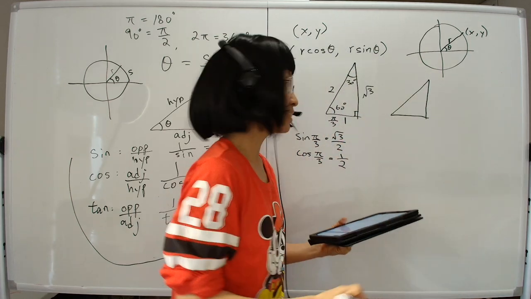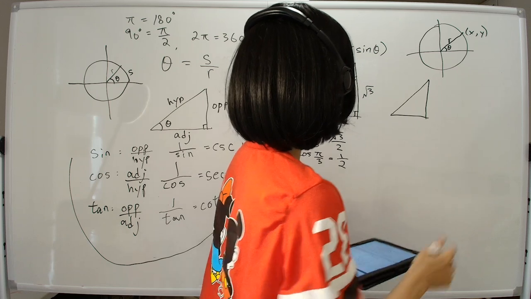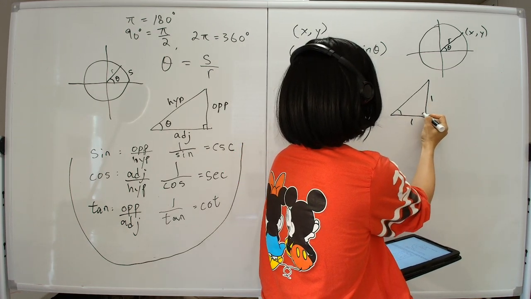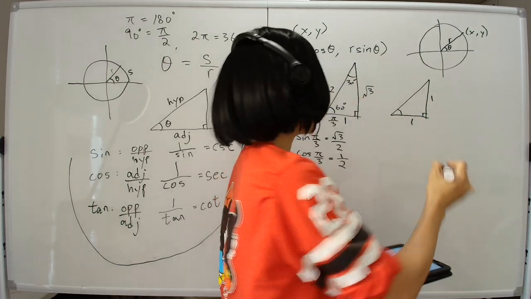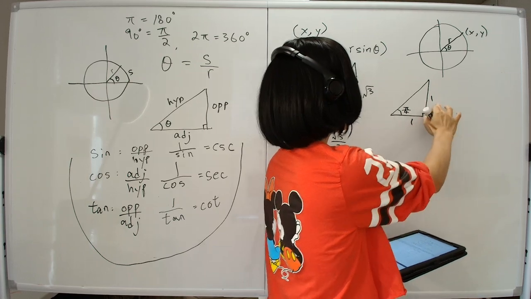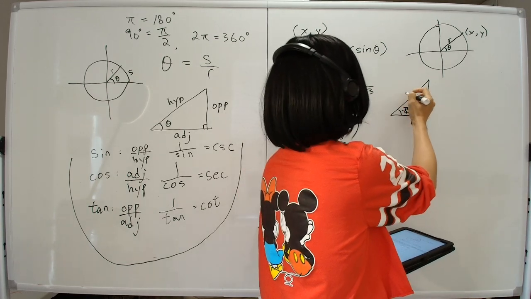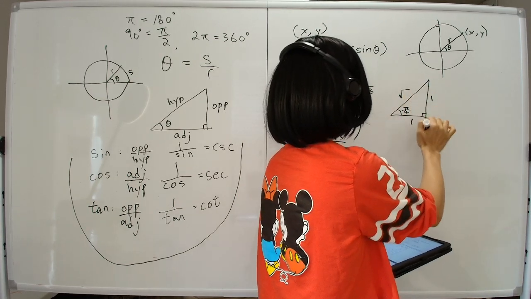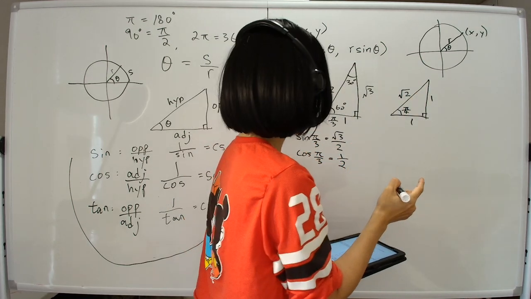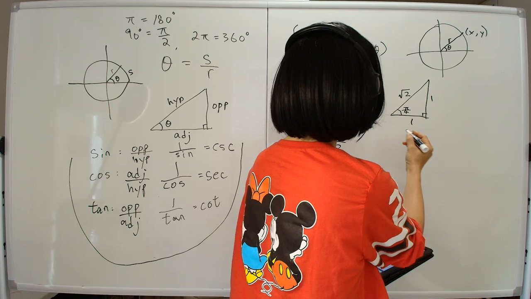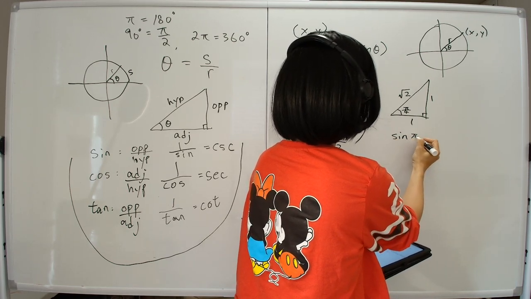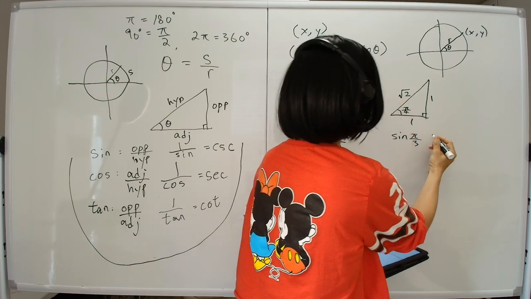for calculus tests, and that is the 45 degree triangle, right? 45 degrees is pi over 4, where the sides are both the same at 1, so the hypotenuse by the Pythagorean theorem is square root of 2. And then similarly, you can come up with the sine and cosine of these values very quickly, which is, the sine of the angle pi over 4 is equal to 1 over square root of 2.